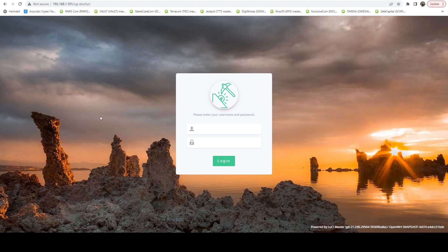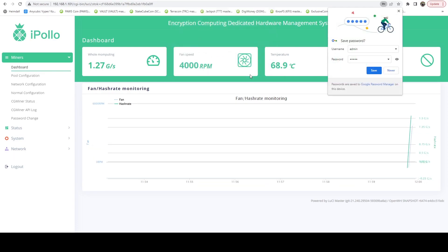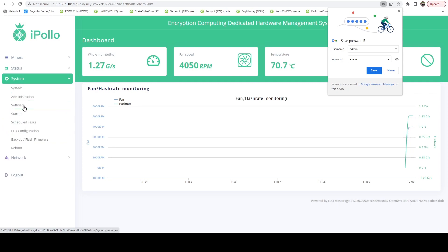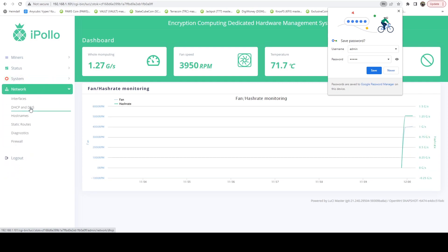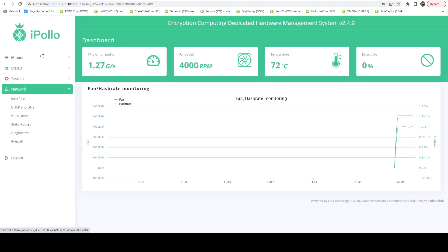One of the things that they did is they actually opted to go with a router firmware. So they're running OpenWrt, and here you can see I'm at the login screen for the G1 Mini. This is a little bit different than a typical ASIC. If you look at status, you can see routes, kernel logs. Looking at the system, you see all kinds of odd things especially with network — routes and everything — because they are running an open source router firmware with CG Miner applied on top of it.